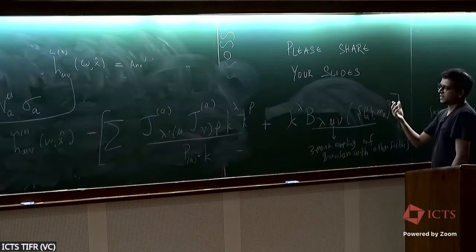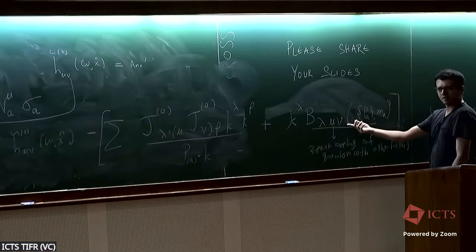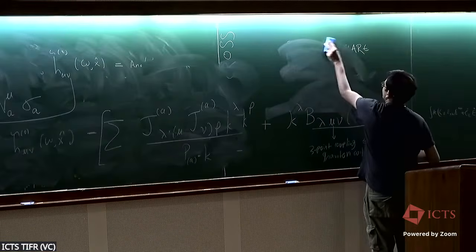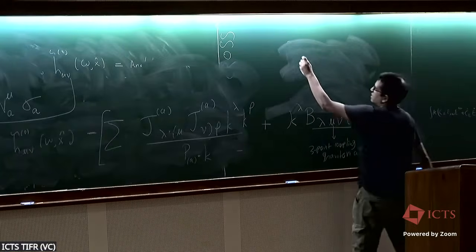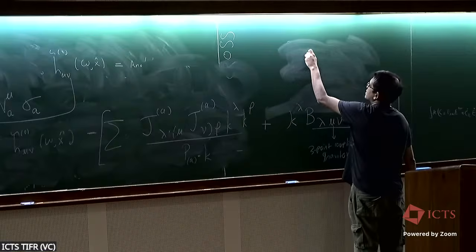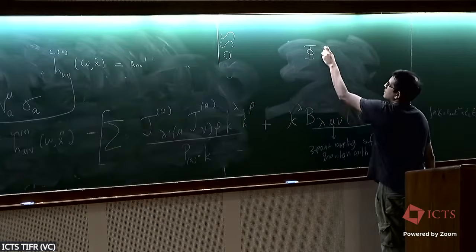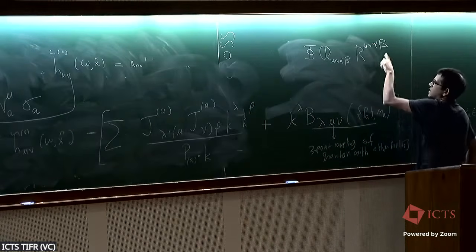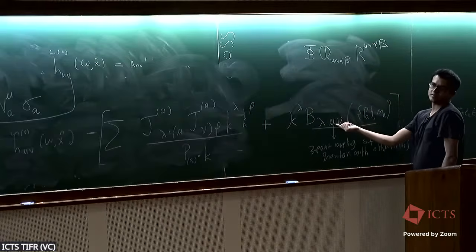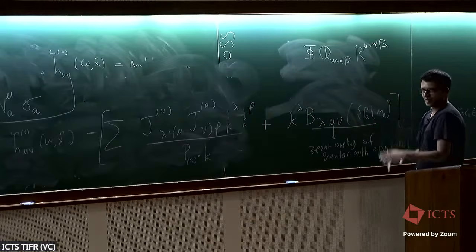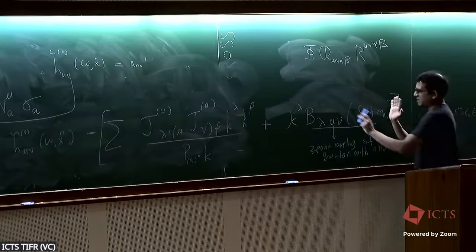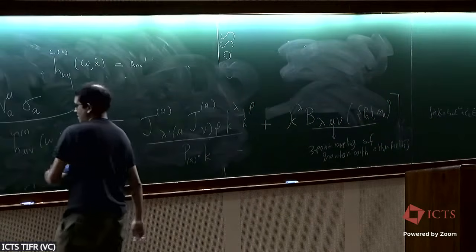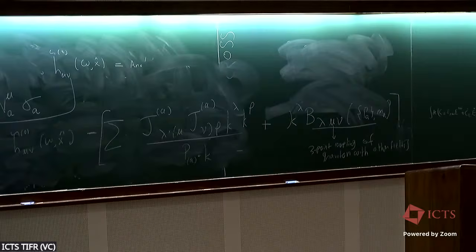Not for every theory will it be like this; you have to check what this is. So for R square, it may even vanish, so we don't know. But I can give you one concrete example. If you take a theory which has an extra term in the Lagrangian, let's say some dilaton times R mu nu alpha beta, R mu nu alpha beta, then it will give you a non-trivial B. But anyway, it's a slightly different discussion. We will focus on things which are completely under our control, which is up to subleading order.